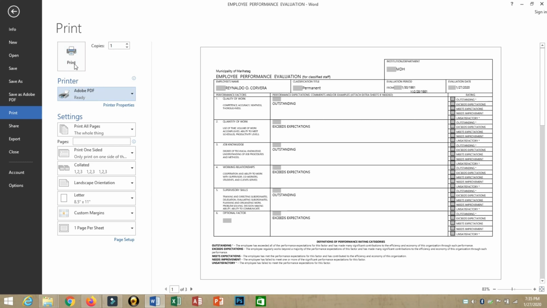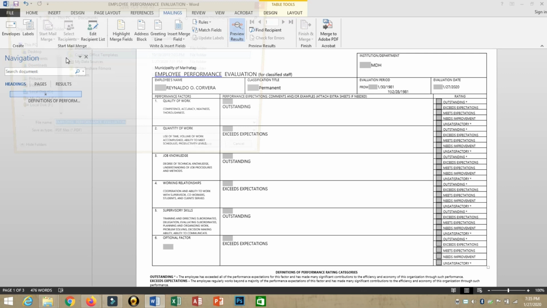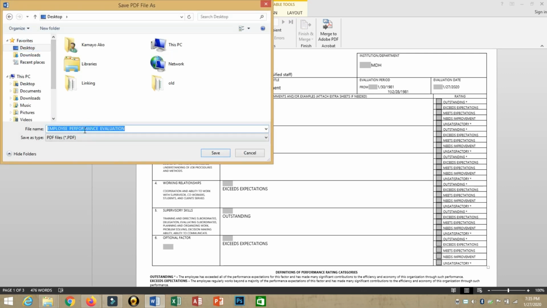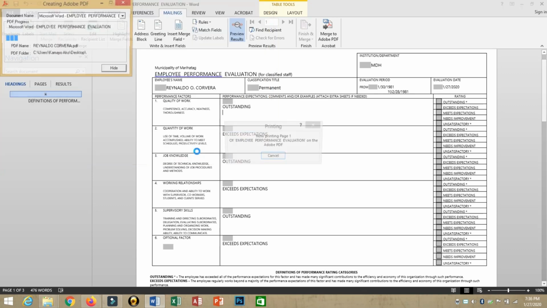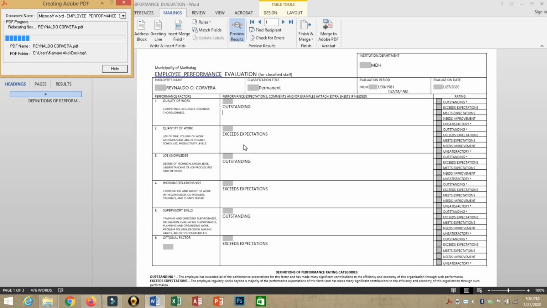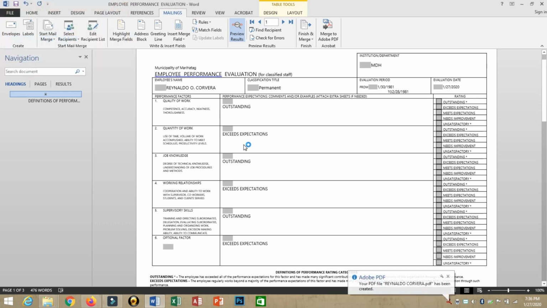Then print. Automatically this one will save to PDF. Here on desktop, then I will type my name. So now our data is converted into PDF.